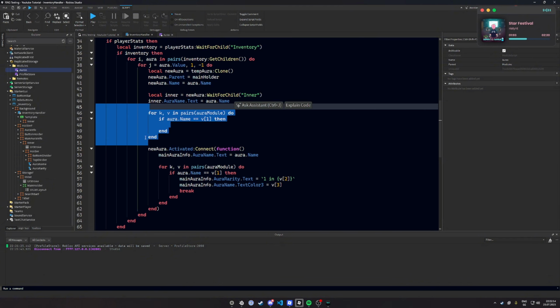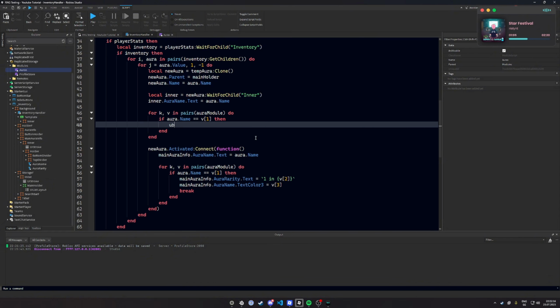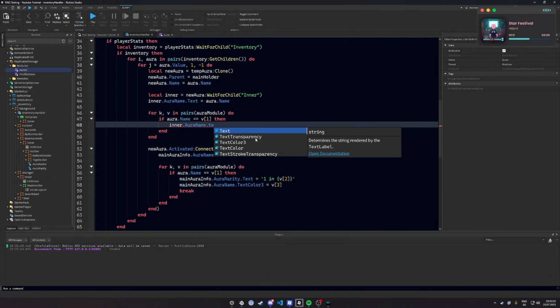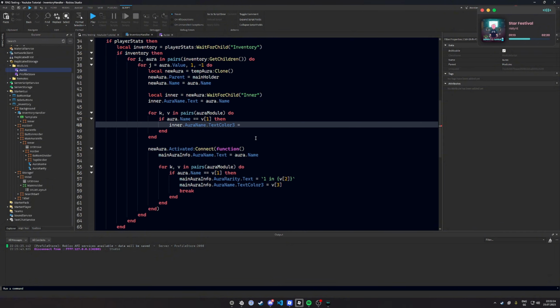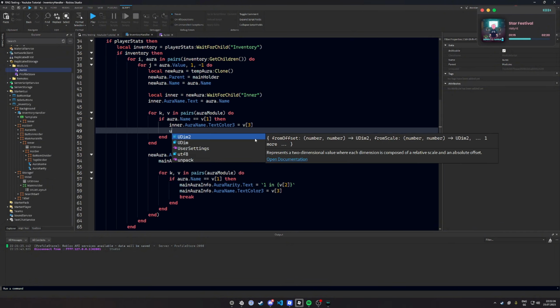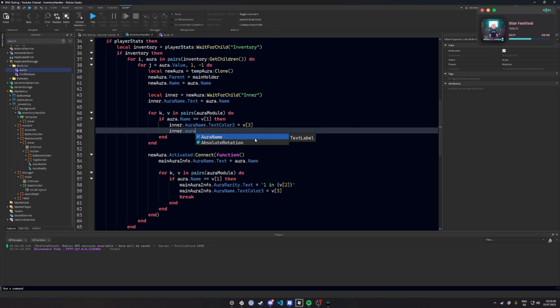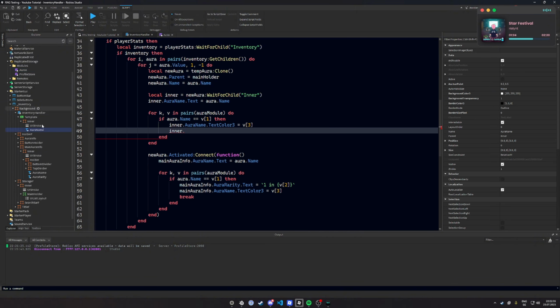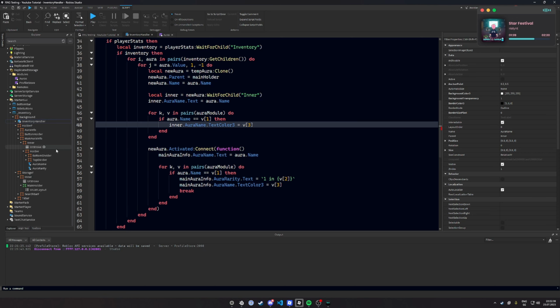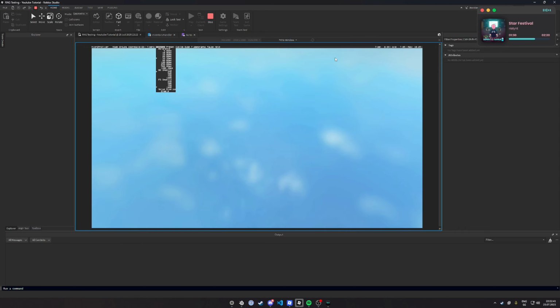If we were to do that, we can do the same thing. So inner.aura_name dot text color 3 is gonna be equal to v3, and then inner.aura. Okay, what did we call it? Let me check actually. Alright, we don't have the rarity inside this template. Sorry, my bad. We only need this right here.